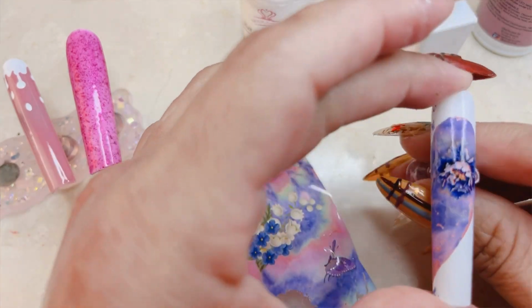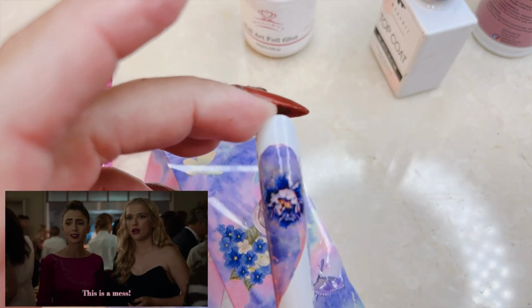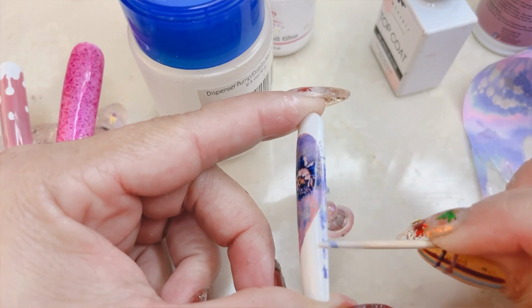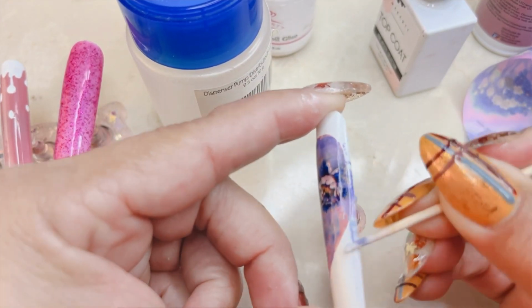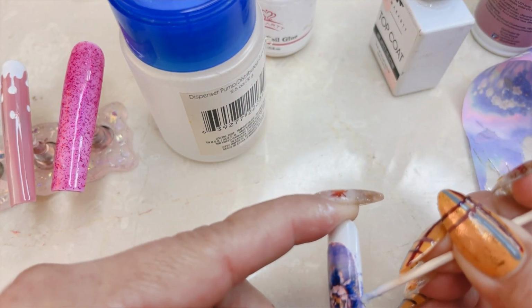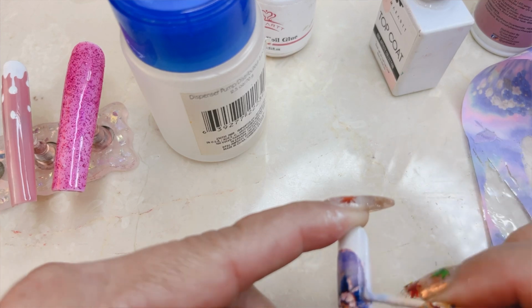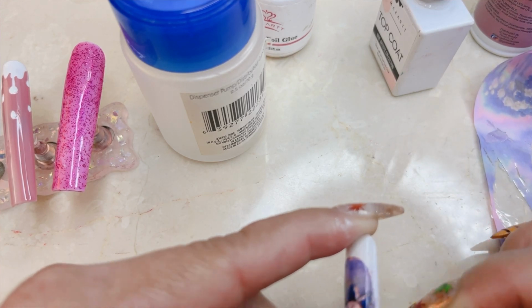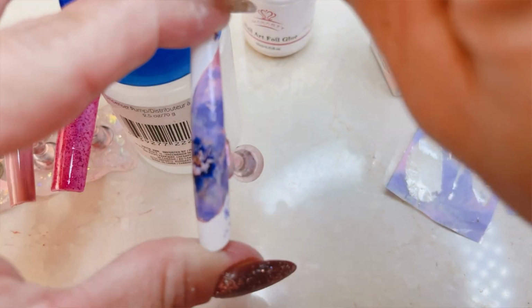Okay, and I finished. But as you can see here, I have a little bit of foil on this part, so I'm going to clean it with alcohol, or you can use acetone, whatever you want to use. It works for removing any foil that is on your nail that you don't want to be there, so you can clean it this way.